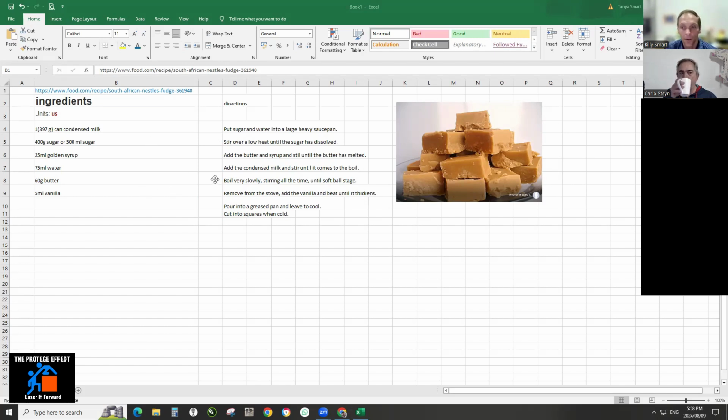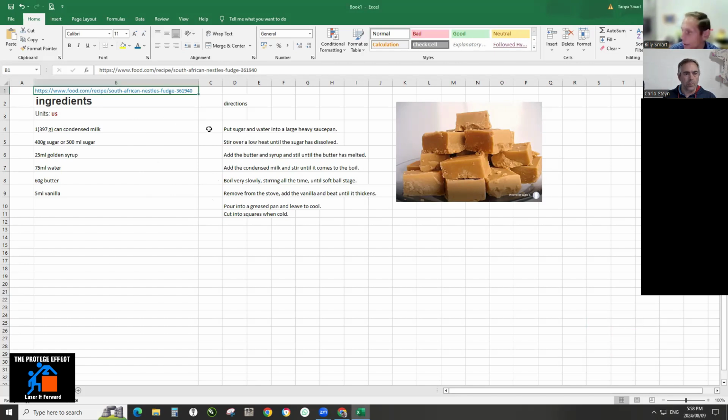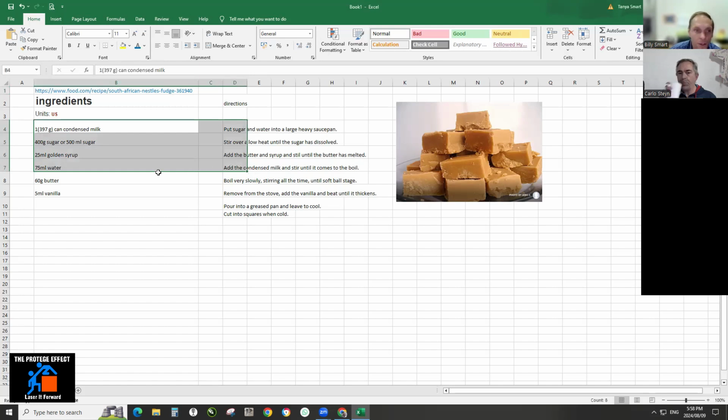A lot of people just use Excel for dumping information in. As you can see here, I literally copied and pasted from the website. And then if you try and do any maths or anything intelligent on this, you can't work with it. So before you can actually use this information, you have to structure it into either columns or rows, depending on the type of data.